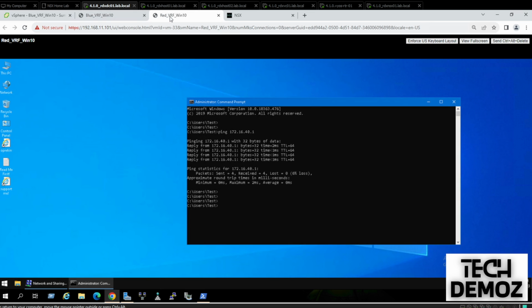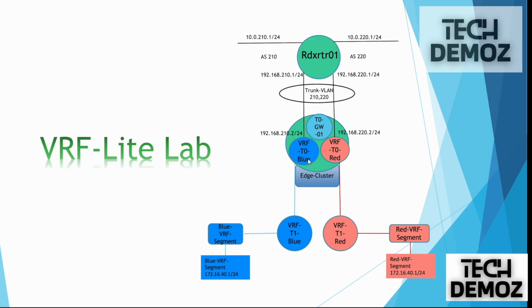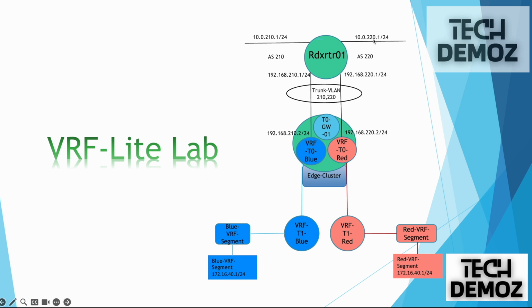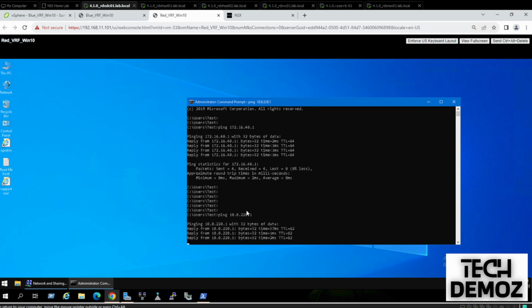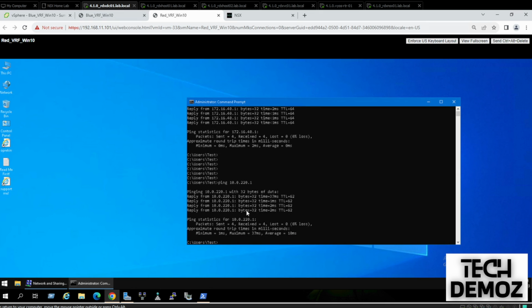And on this VM, 10.0.220.1. Let me look at that one. Okay, I'm able to ping that one as well.